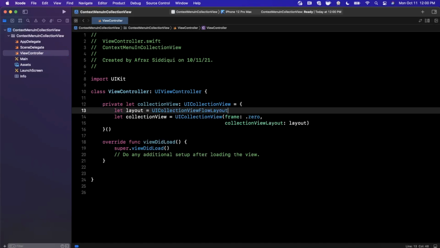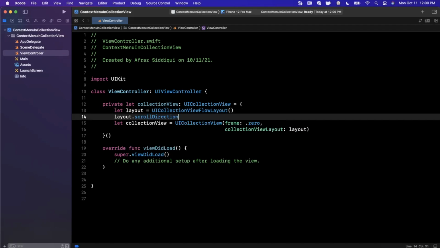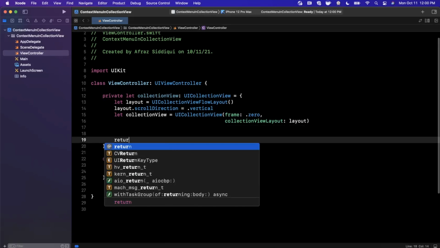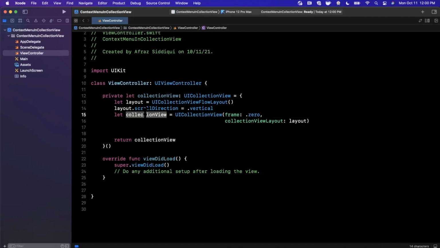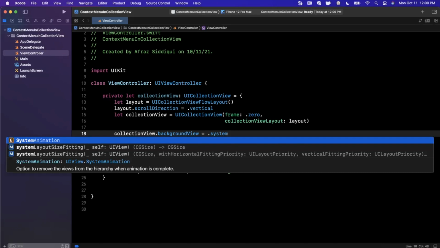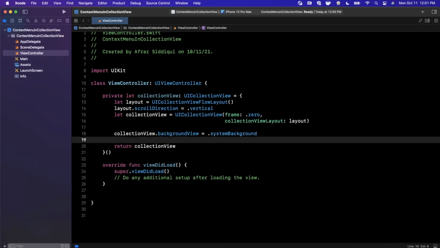We're going to use a flow layout since it is fairly straightforward to set up. I'm going to go ahead and say layout.scrollDirection, I believe it's called, is going to be vertical, and we'll go ahead and use that layout. At the bottom here, we want to go ahead and return the collection view. We're also going to go ahead and give it a background color. And most importantly, don't forget to register a cell to this collection view.